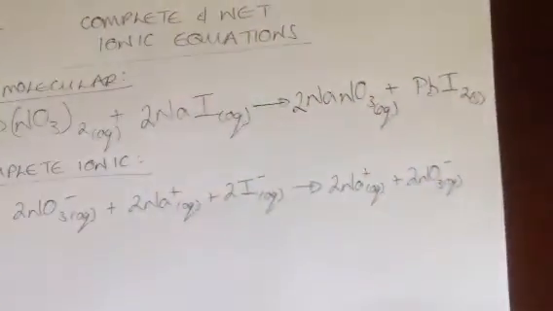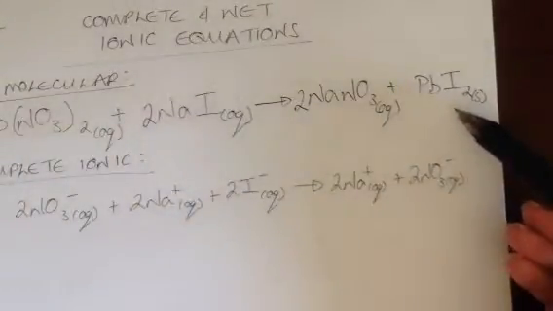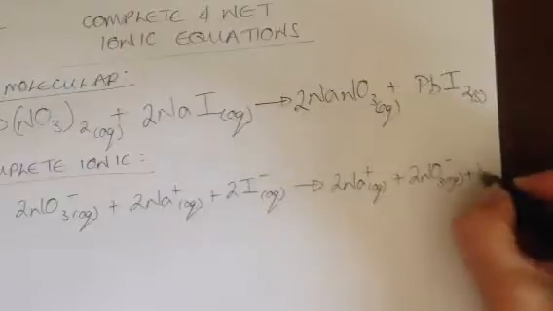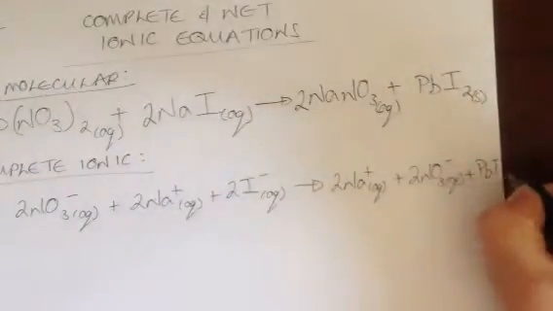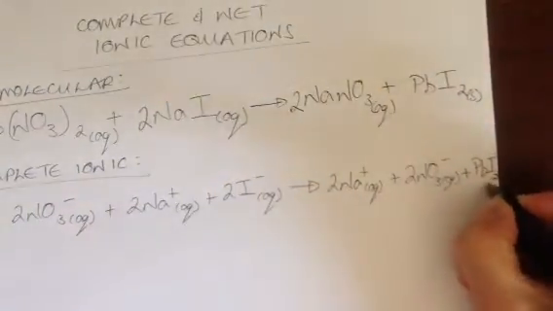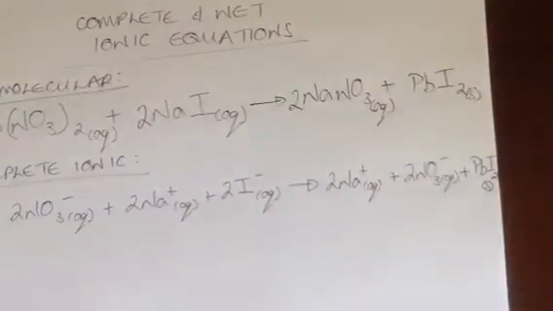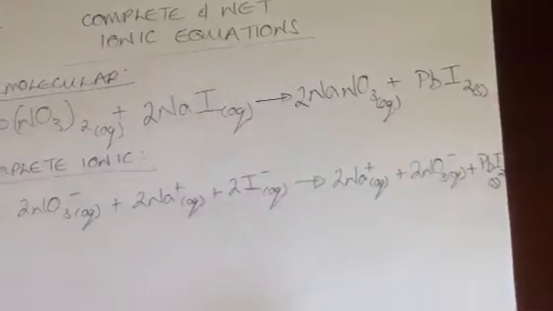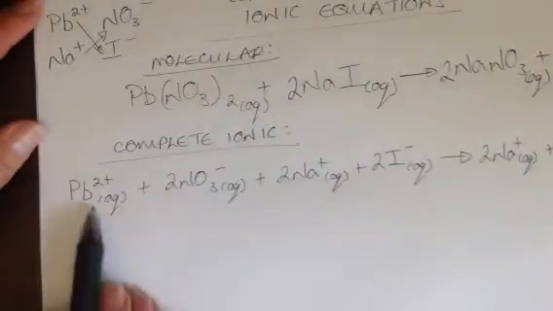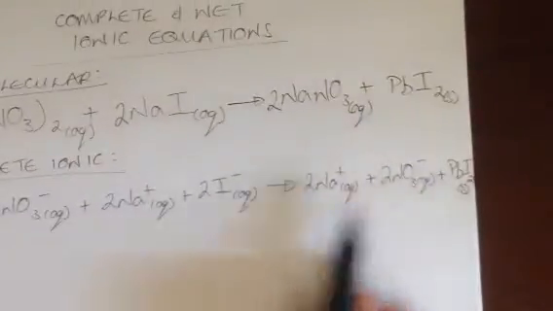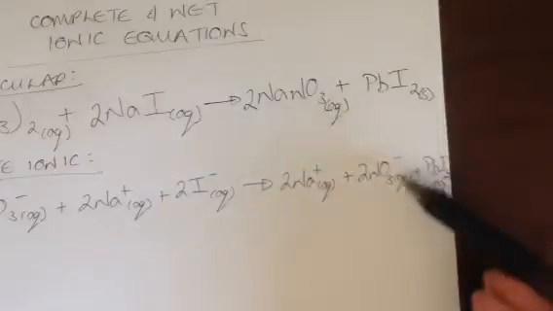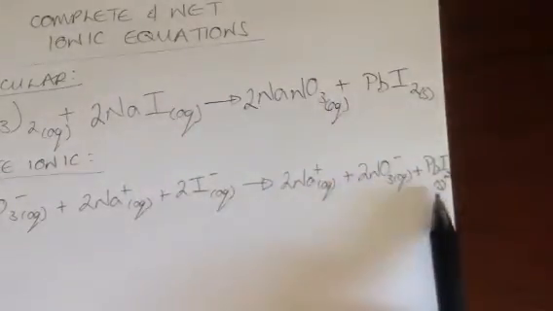And lead 2 iodide, remember, it precipitated out. So it's not dissociating into ions in solution. It is staying together as PbI2. I always run out of paper when I do a complete ionic. So we have PbI2, which is a solid. So anything that was still in solution stays on its own with an aq. Anything that got together to precipitate out, we leave as a whole formula unit. Okay, and it's a solid.